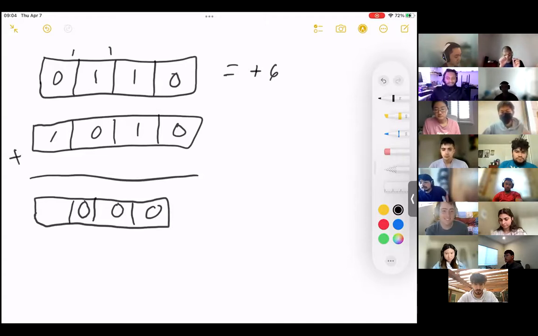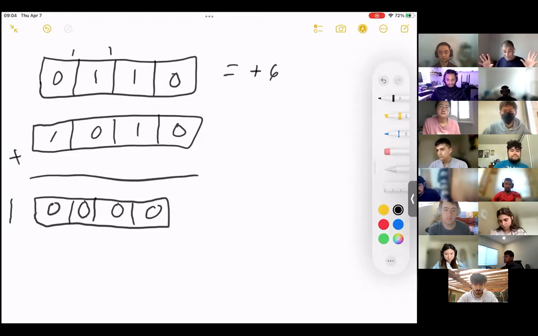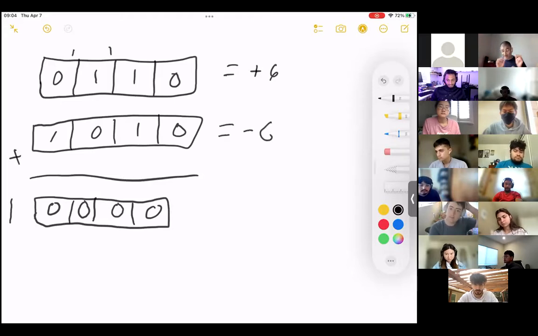So 0, and then we carry the 1. Now 1 and 1 again, 0 carry the 1. So you can put a 0 there in the leftmost box also, and you still got a 1 carry, and that 1 is discarded. Now you see how that bit pattern that we just constructed functions in a way that is satisfactory for us to treat it like -6 in binary, because when you add it to the +6, you get all zeros. Yes?